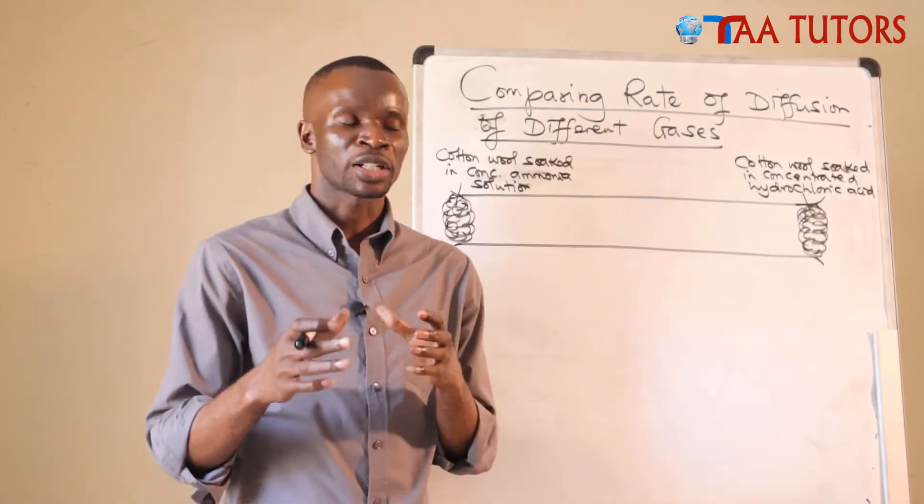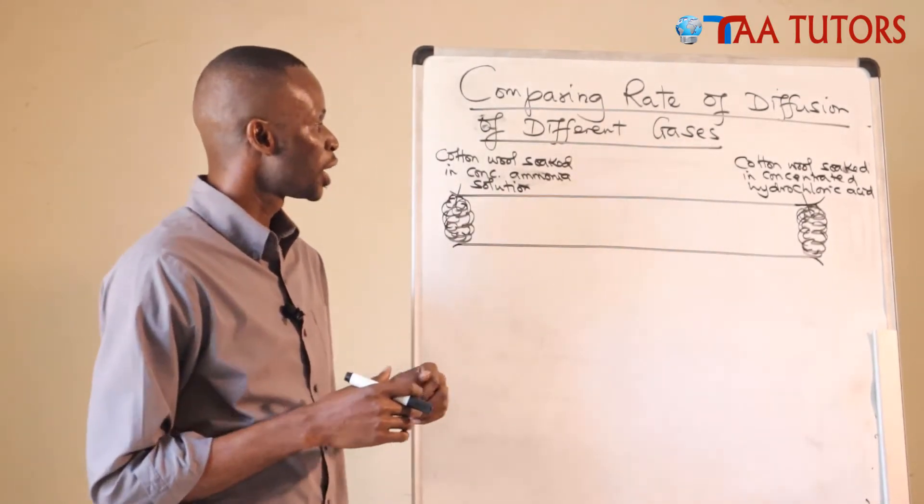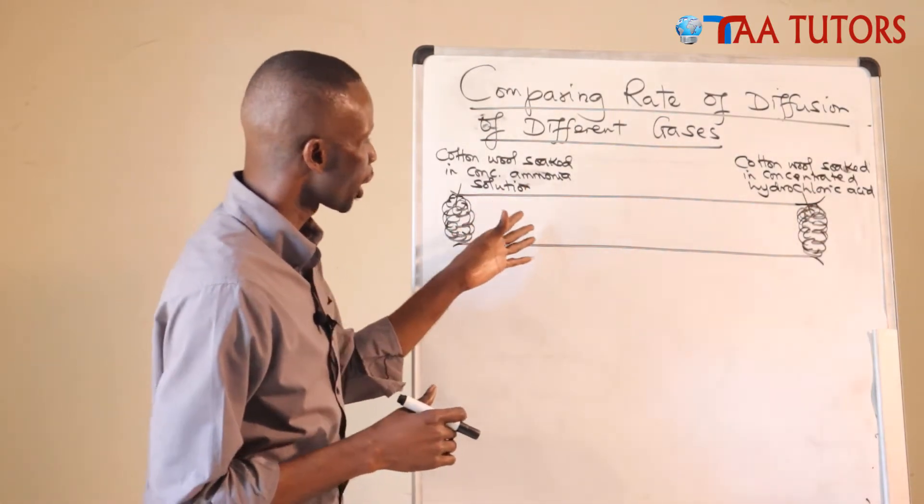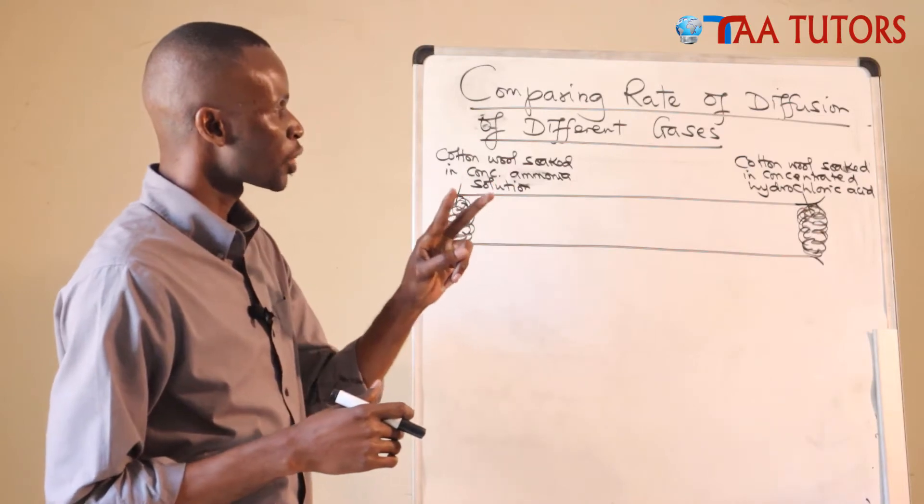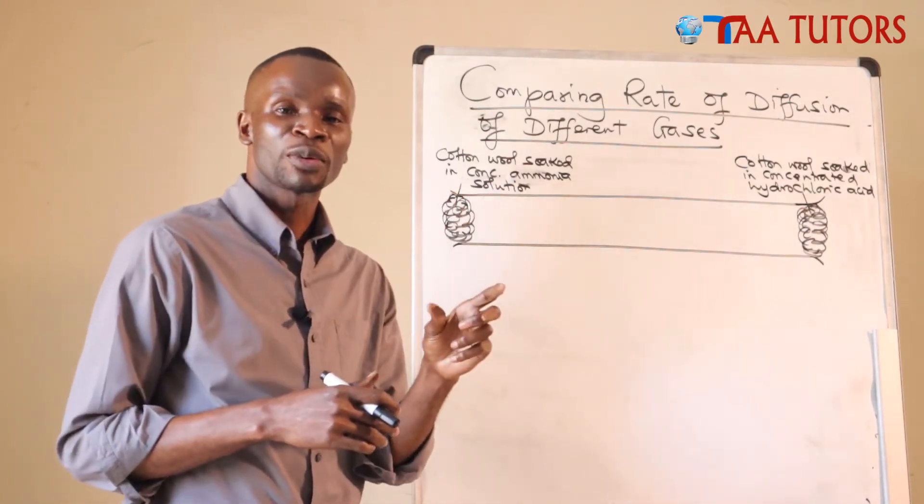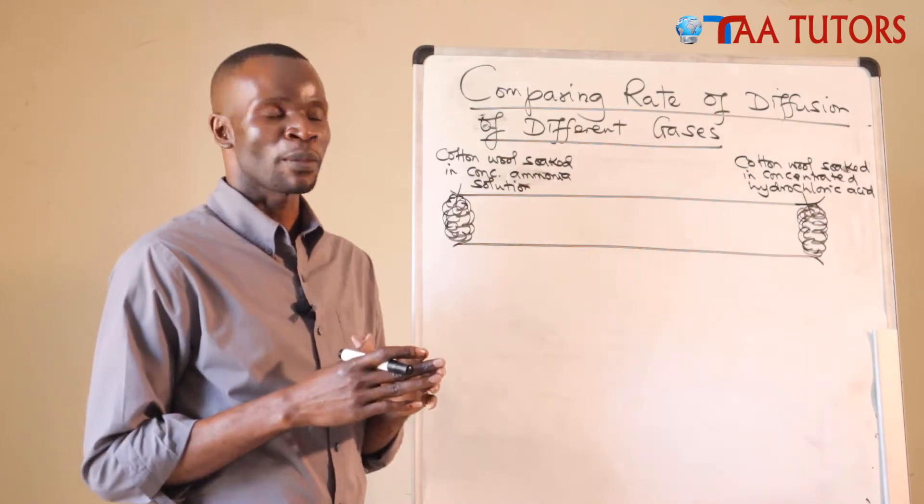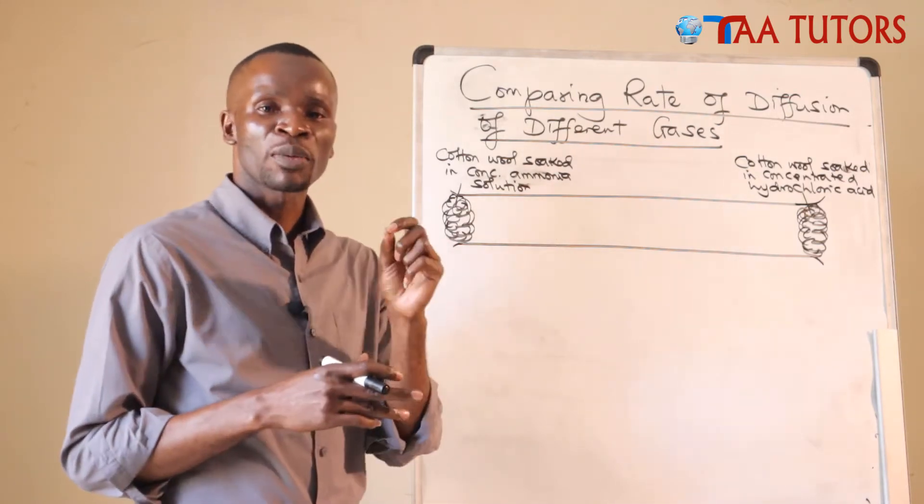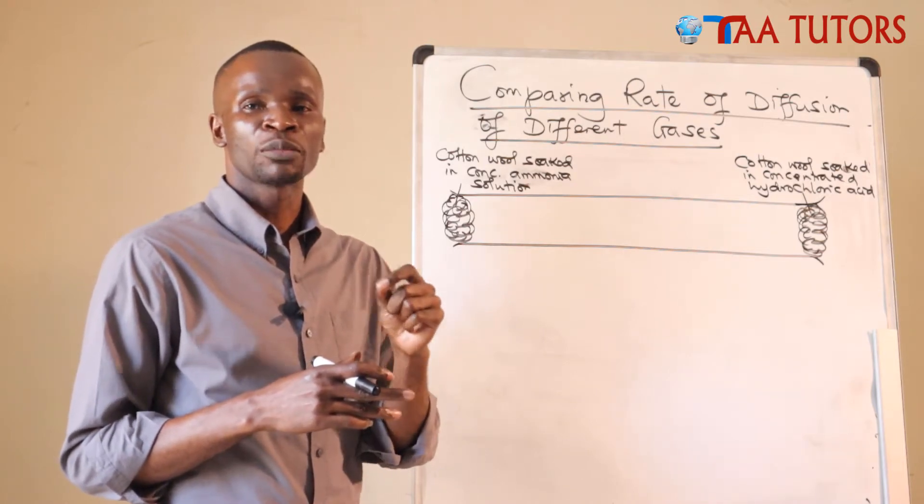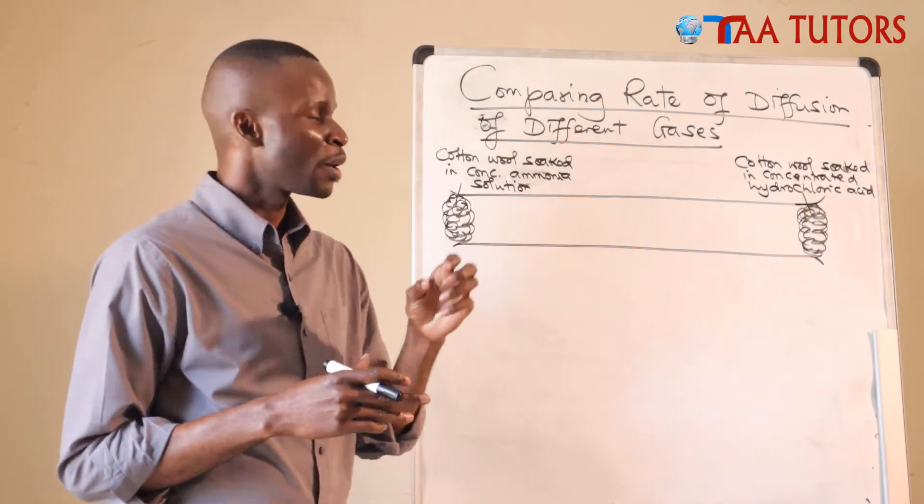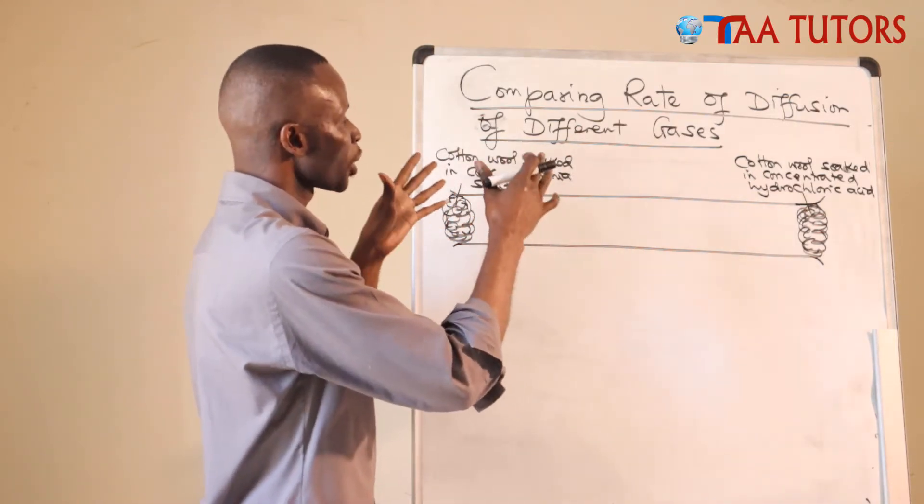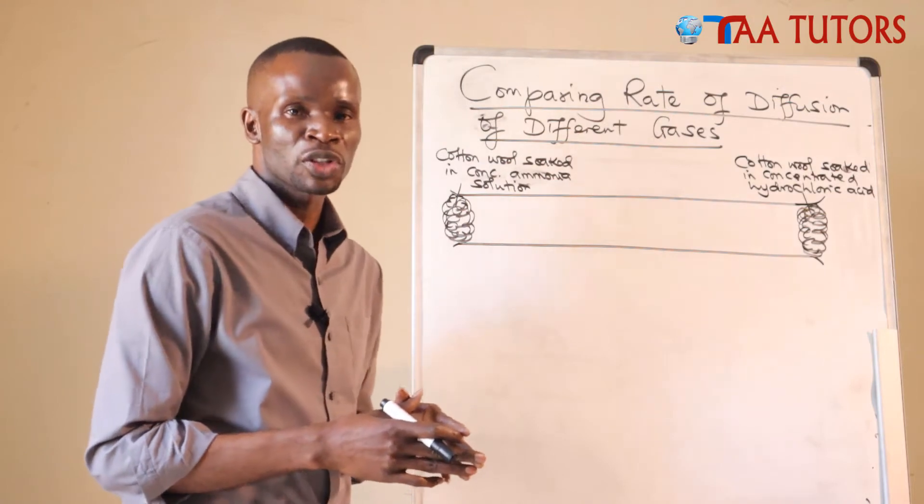That is diffusion. We want to compare which one can move faster, the heavier one or the lighter one. That's why today I want to compare - I've drawn a diagram here. We want to compare two gases. For those who take GCSE chemistry, this is what comes in exam. They never change this one, but I want to advise you today that exams can change. All gases can be used, any gas can be used, but the reason why these gases are compared, I want to explain today why the examiners keep on referring to the same gases every time.